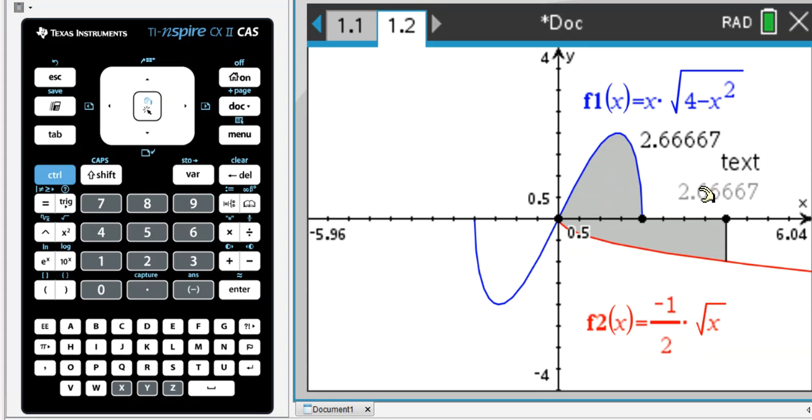What we're noting is that the area underneath the blue curve is 2.6 repeating. The area under the red curve is still 2.6 as well. But again, we're below the x-axis and we're accumulating our change from right to left. So the negative area below the x-axis, offset by the negative accumulated change moving from right to left, gives us the exact same integral as the original question. And while finding the antiderivative of this blue function might be pretty difficult, finding the antiderivative of x to the 1/2 power, the square root of x, proves not to be quite so difficult at all.